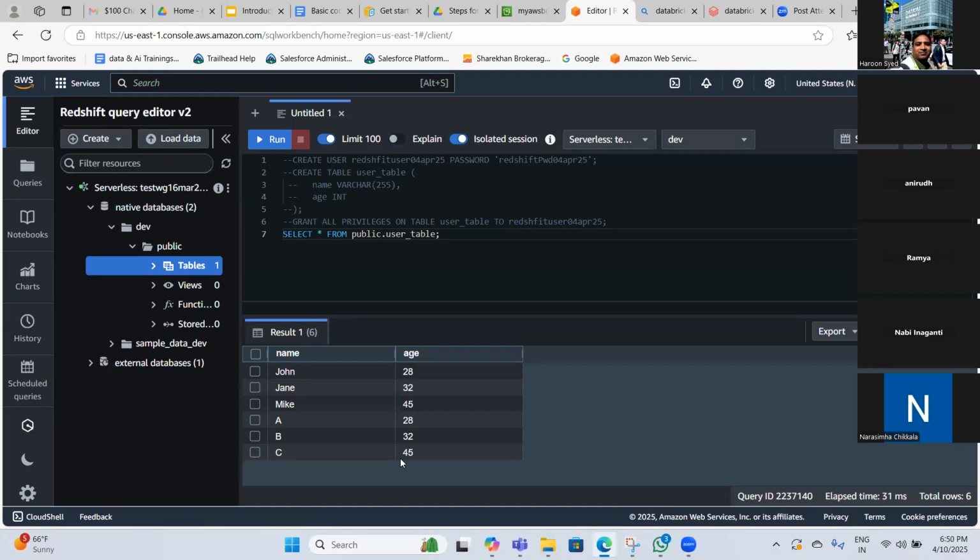Once you set up the Redshift server, we need to do two things. First thing, on the namespace level, we need to open the gates for the external world. How we do that? We simply check on the turn publicly accessible checkbox there and save. And once the inner gate is open, we need to open the outer gate as well, which is nothing but our VPC. Go to the VPC settings, just follow through the document and open it to the IP addresses which you want to allow the connections through.